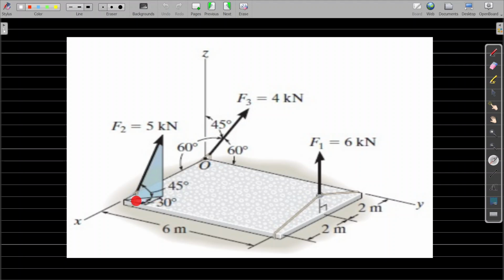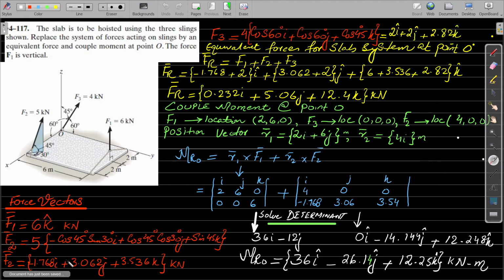Okay, one component will be cos 45, and the other component, if you look at it, will be the sine of the 30. Okay, but the sense of this component will be towards the negative x. So if you look at it over here, it will be cos 45 and the sine 30, but the negative sign is here, which I have told you.